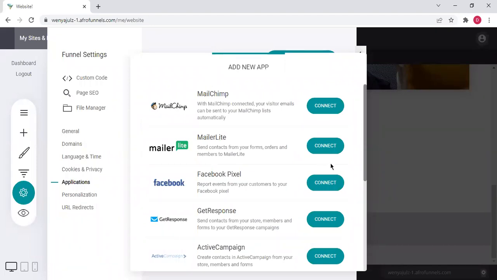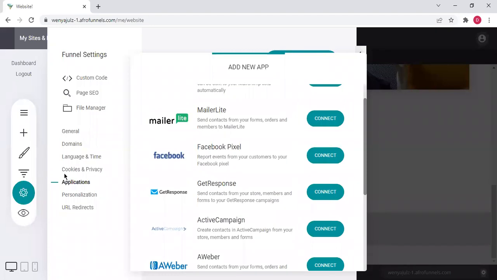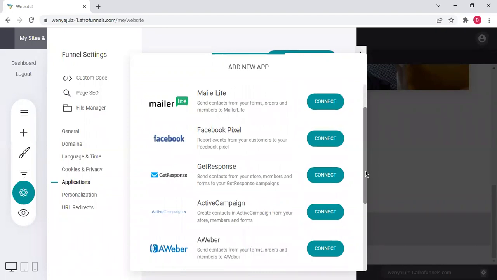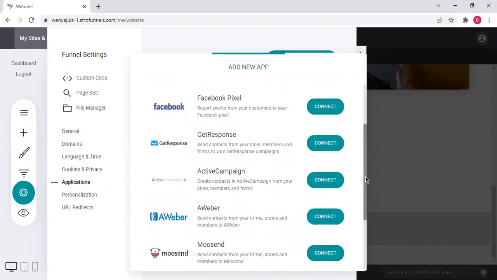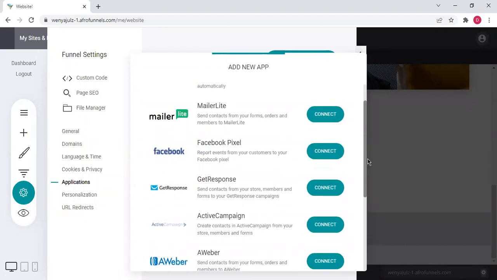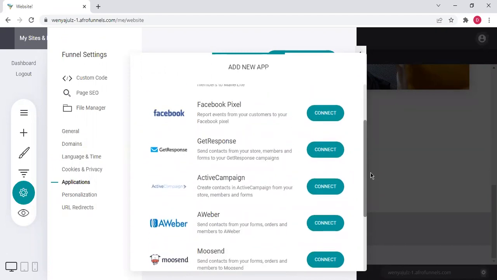Right, so I'm back. I was explaining that you see MailChimp, MailerLite, Facebook Pixel. You can install your Facebook Pixel on this funnel so that you can track every event that goes on here. Another thing you need to do is to connect your domain to it, but we're not going into that now. When you have bought your domain, which all of you will be doing, we will go into that. But for tonight, what you're going to be looking at is how to connect your autoresponder, Getresponse, to your funnel and how to clone it.